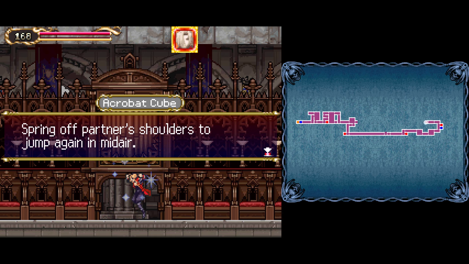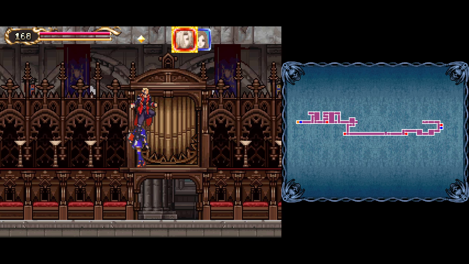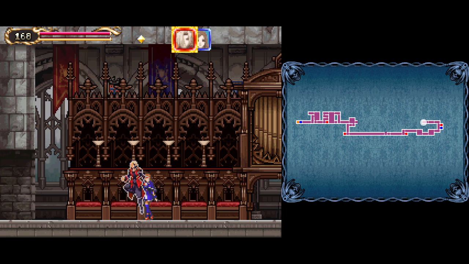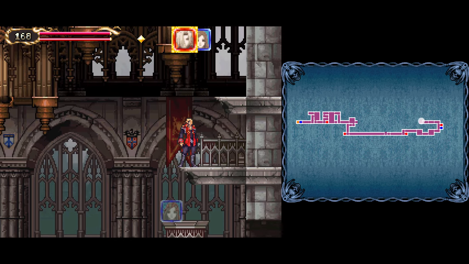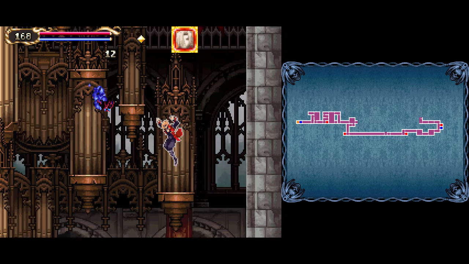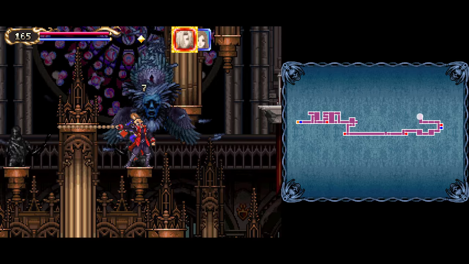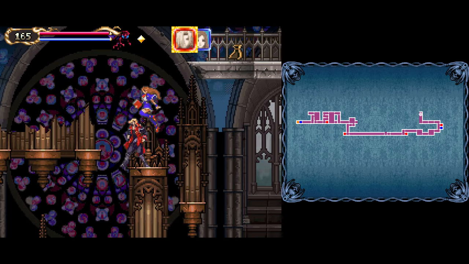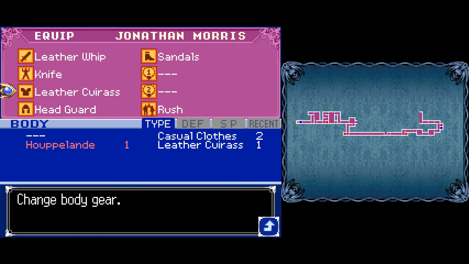Well, we got the rest of the map to explore. Acrobatic cube, spring off a partner's shoulder. Yeah, so I guess, like, I forget how that worked. Oh, there we go. Yatta. Yeah, I remember. Instead of just granting double jump, it does that. I need to get him to be a little tankier than what he is.